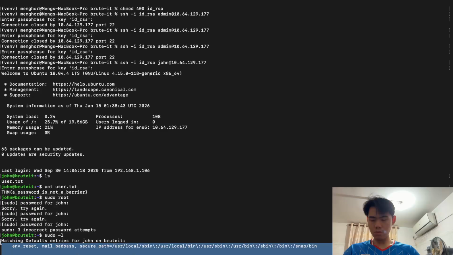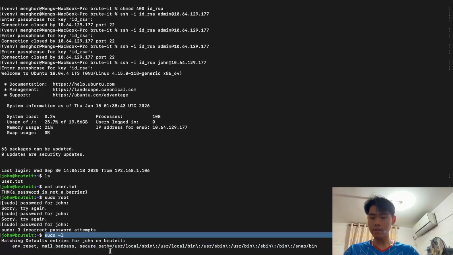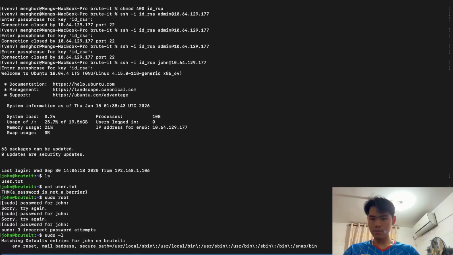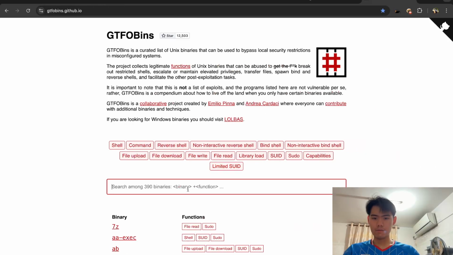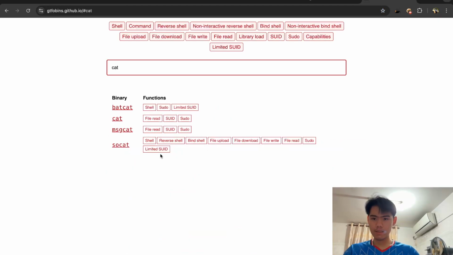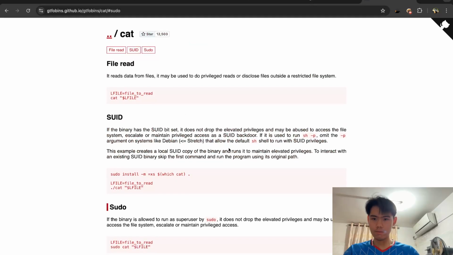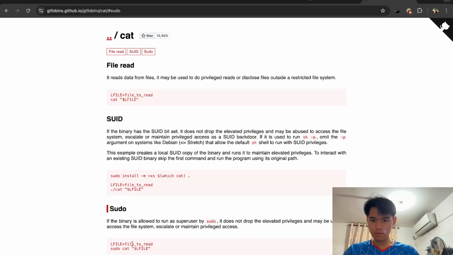An easy way to privilege escalation, we can do sudo -l, which lists the commands we can use without needing the root password. It says no password needed for the bin cat, so we can do a sudo cat file to read.